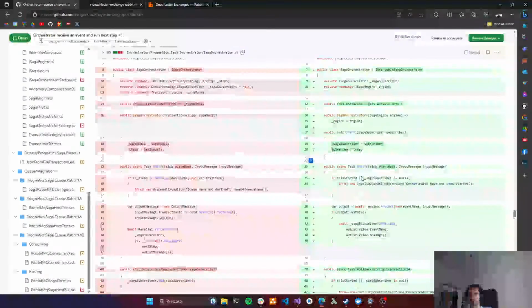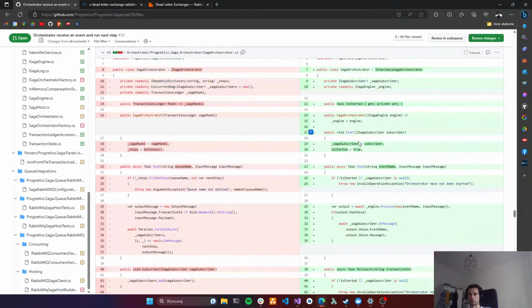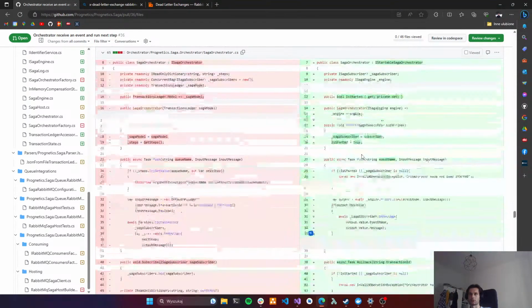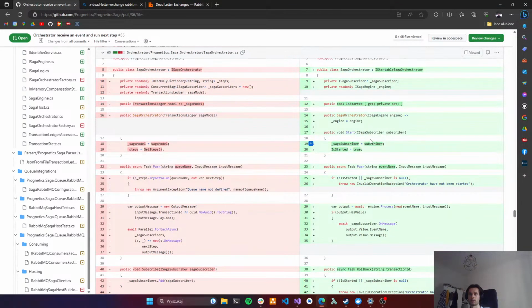Okay, so there is a SAGA orchestrator here. It has three methods actually, and the first is start.